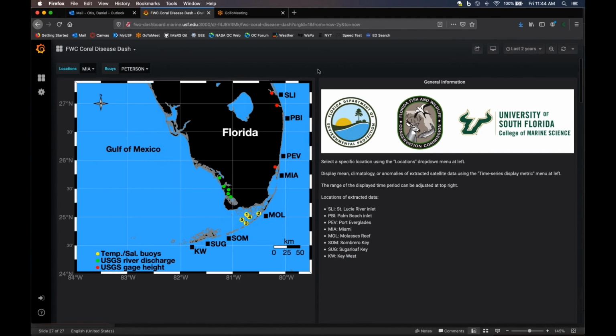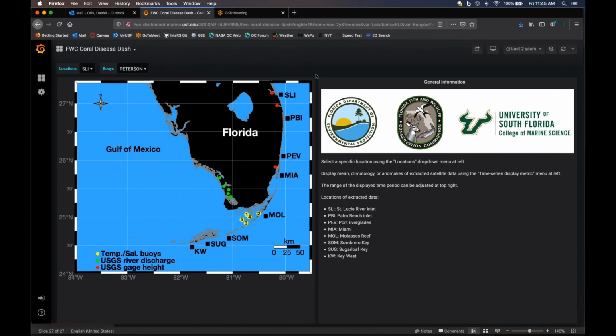So while Chris is doing that, I'm just going to quickly scroll through this, the FWC Coral Disease Dashboard. You saw this map earlier. Here, like I mentioned, this is where we would select different locations. Let's select the St. Lucie River Inlet. And for our buoy, let's keep Peterson Key for now.